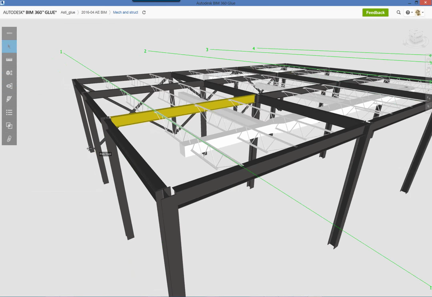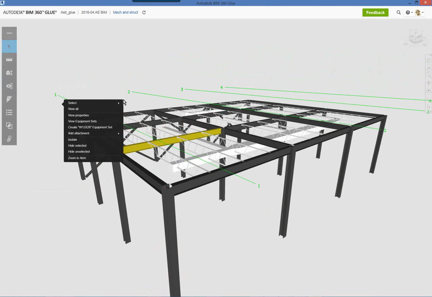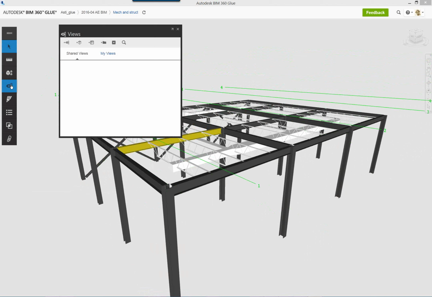To make views, I'm going to zoom out just a little bit, right-click, and basically go through and create a view. There we go. And add a view.